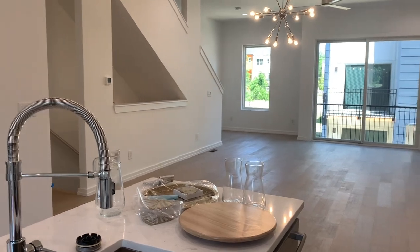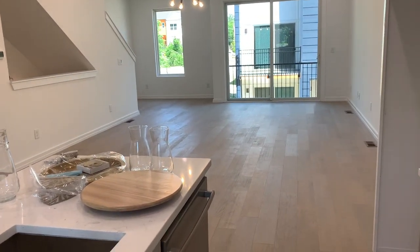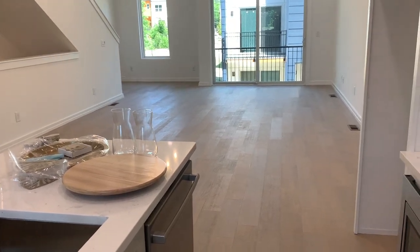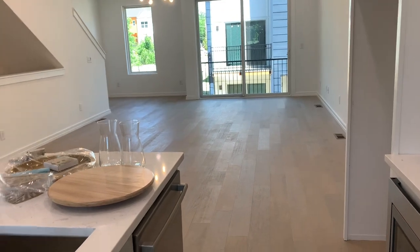And they had no more end units. I am in a middle unit, which I was sad about, but the lady showed me this one. They had 6 left, and this is the brightest one they had. Like, the floors are really bright, and the other units, they're really, really dark.